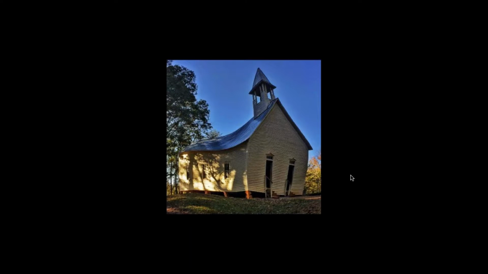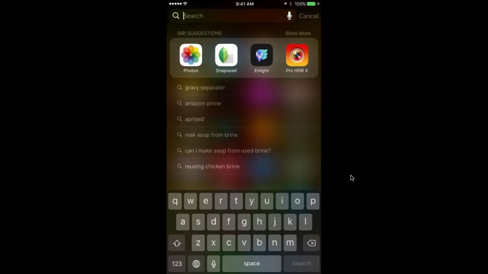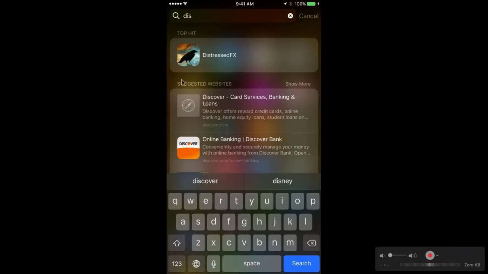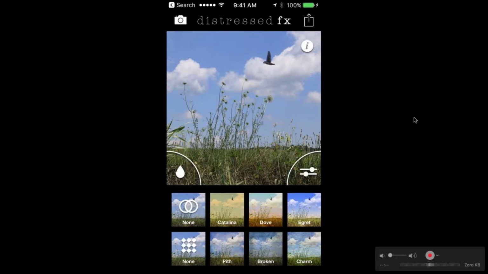So anyway, the next thing we're going to use, and here's another app that I'm going to introduce that I didn't tell you about. Sorry about that, but hopefully you'll see it as a bonus. The app is called DistressedFX. I'm going to go ahead and pull it up here. Type in DSF. It looks like this. It's got like a raven in the sky for an icon, and it's called DistressedFX. And I'm going to go ahead and open it up. It looks like this when you first open it. And it's just a really cool app for adding textures and filters to an image to give it all different kinds of looks. And that's what we're going to do with our church.